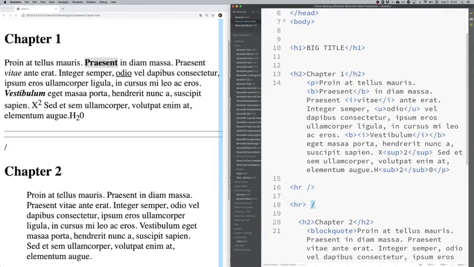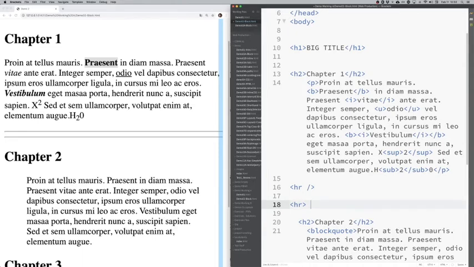We kept the slash, and we put it over here inside the start tag. So that's the deal with empty tags. They don't need to surround any text content. You just insert them into the page wherever you want them. And the syntax is a little bit different with the slash inside the start tag. So that's the HR tag.